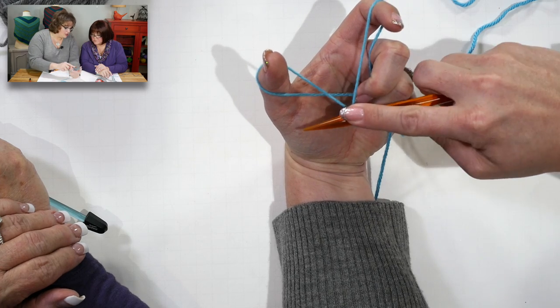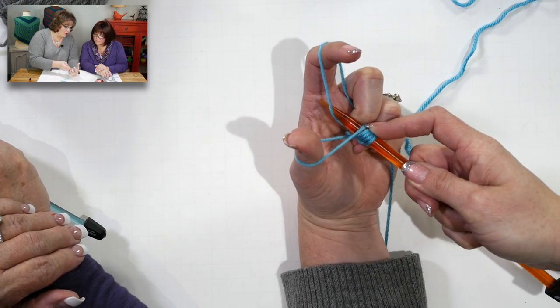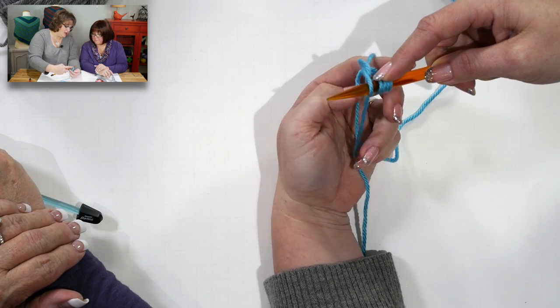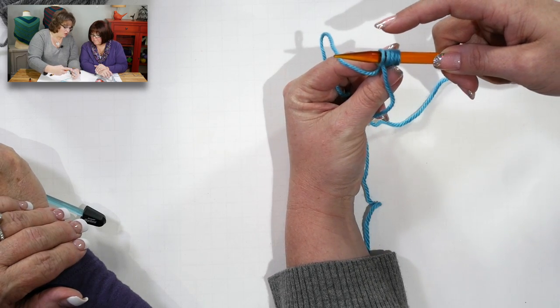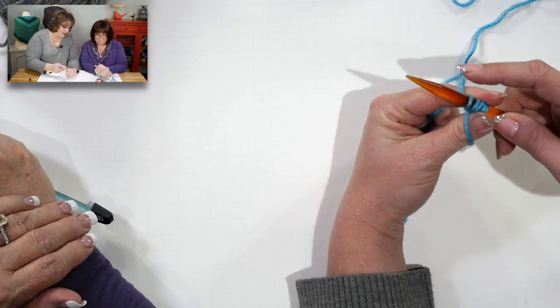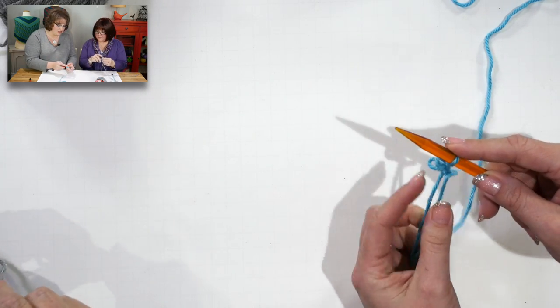You see that? So repeat: up the thumb, down the finger, through the window. And then if you go off the thumb, down here, these legs, I just pull those. Now here at the beginning, I'm not worried about how tight you're going to pull your legs. I just want you to get the stitches on. So that's what we're going to do. Let's go ahead and watch you do that. I'm going to get back to where you were so that I can show you.